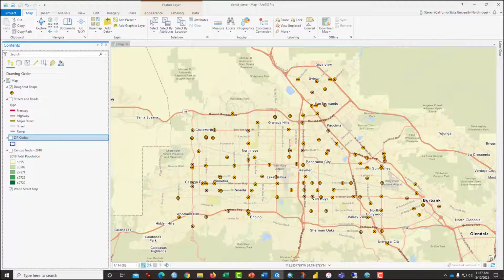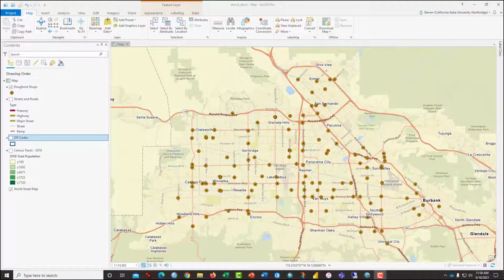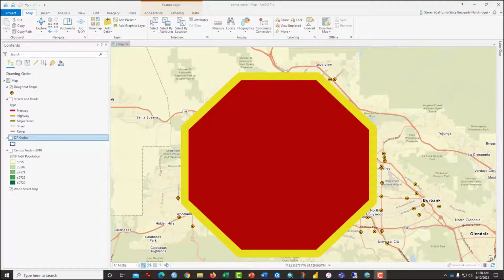So the first thing that you're going to be asked to do is to locate a factory, something that donut shops might use, like a cream filling factory or a sprinkles factory. So we're going to try to find the best location to put a factory that supplies all of the donut shops in the San Fernando Valley. Before you do that, use the Explore tool, this one here, to answer one or more questions about the map, just to make sure that you understand what's going on in the background. So you can pause the video and answer those questions.